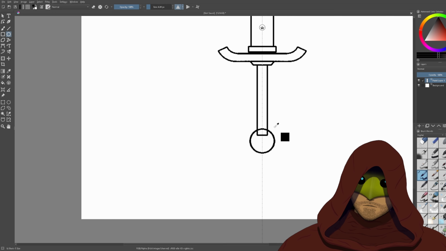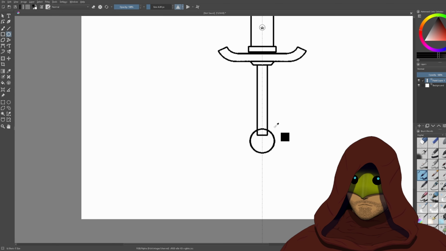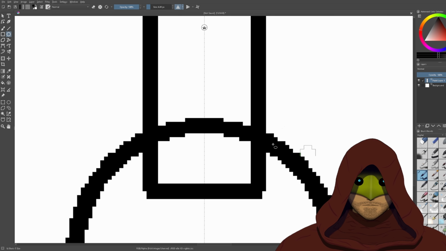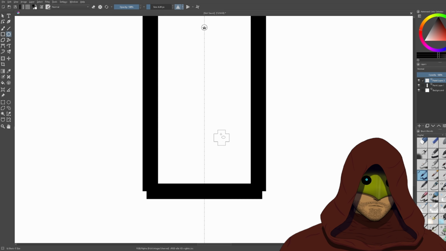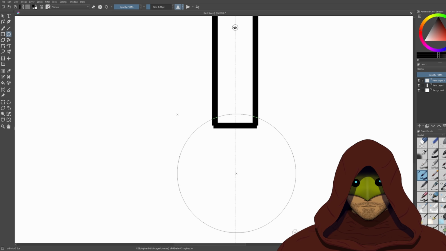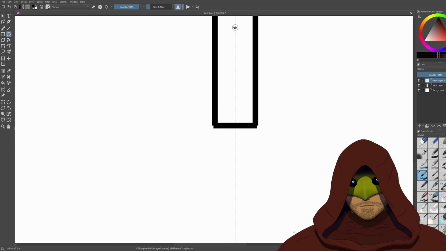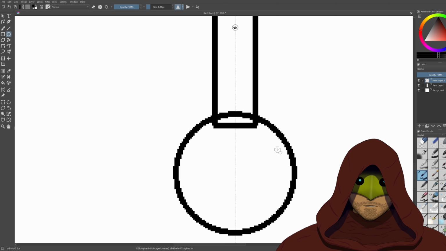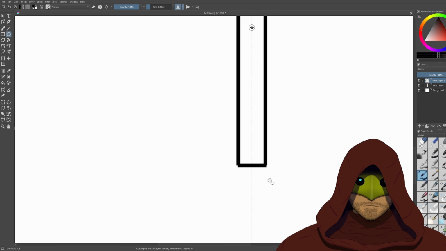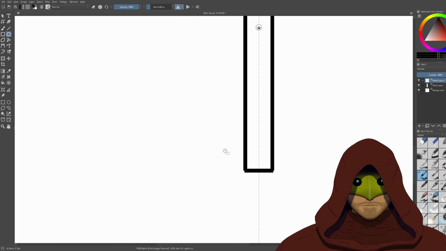Now, the thing here is though, I kind of want to overlap a little. So we have the problem that this is connected to this. So what we want to do is a new shape. Now, if the circle's perfect on both sides, because we get that X right there perfectly in the center, it's not going to hurt anything else. So now we have the circle here. This would be for the pommel of the sword, but you can see it's a little too big, zooming out. So we'll try to make it smaller.